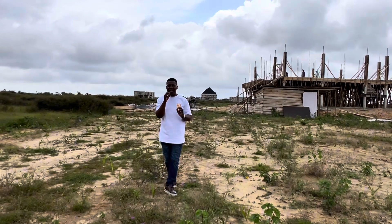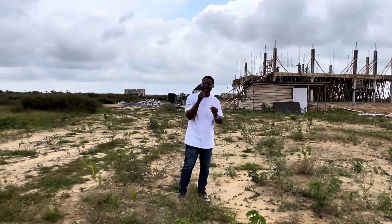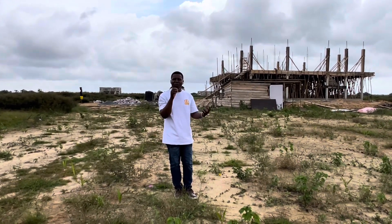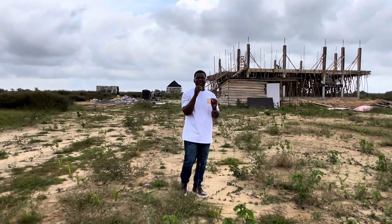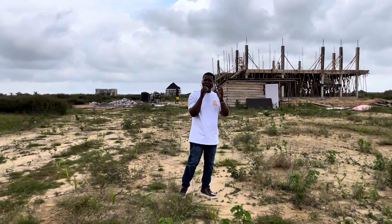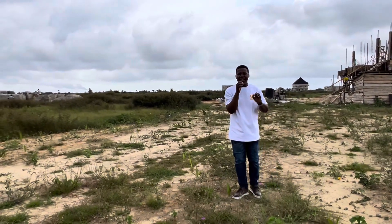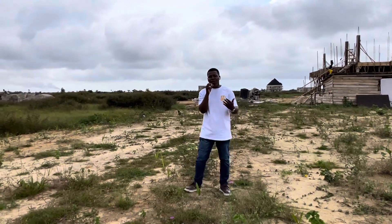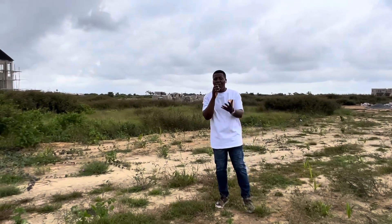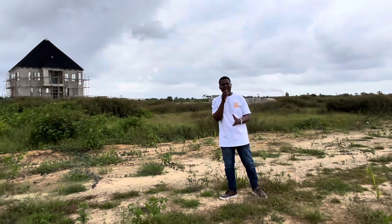A 500 square meter plot of land in MN Estate Phase 3 is 33 million Naira — meaning we are giving you free land to build on. You possess the land and you also own your duplex. The duplex is going for 105 million Naira, with a few other charges bringing it to around 110-something million Naira. Note: it is carcass — we do the bodywork, prepare spaces for wiring, plumbing, and roofing. Your duty is to add an extra 40 million Naira or thereabouts to complete your house. So with about 150 million Naira, you can own a fully detached duplex in MN Estate Phase 3.